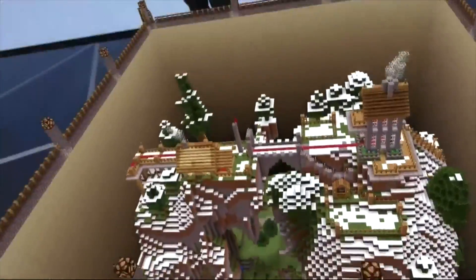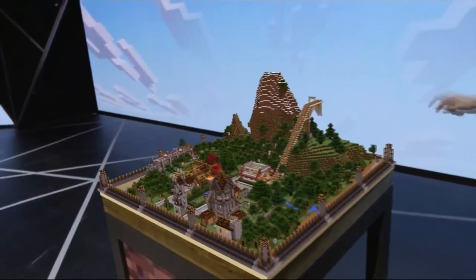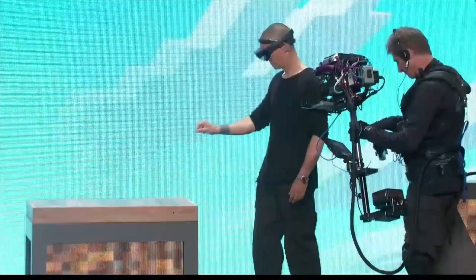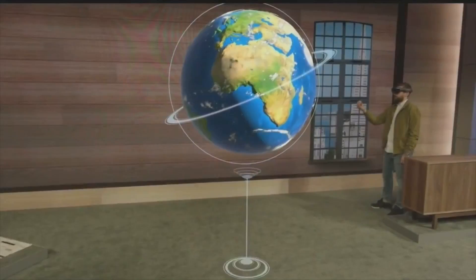I'm interested in both AR and VR, but augmented reality is very difficult technology to get right, especially because we don't really know how to use it. Virtual reality is obvious — putting someone inside a video game is something people have wanted for a long time. With augmented reality, how do you make a good game that relies on changing the world around you? Nobody really knows how to do that yet. AR seems more useful for things like navigation or augmenting information, but not as useful for gaming yet.